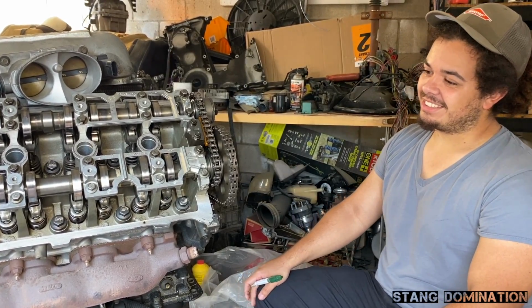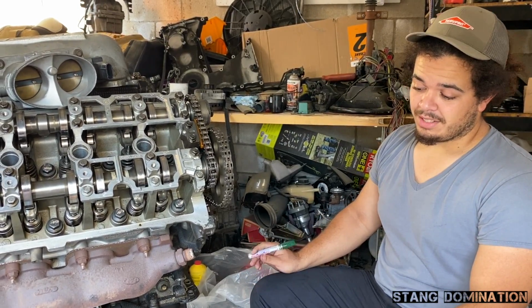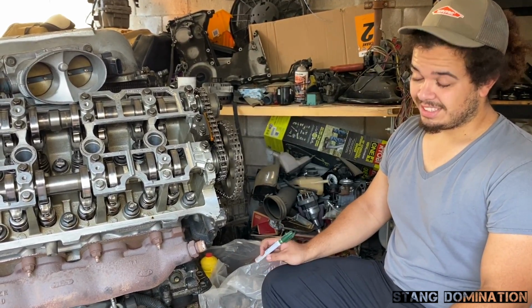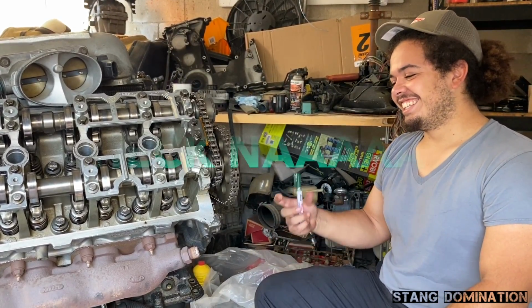And the headers, they right here. I'm not really tripping about them. And it's going to sound good. I need to find a mid-pipe. So if y'all know a mid-pipe somewhere in the SoCal area, this man will travel. Even if it's spending 40 bucks of gas, he will travel to save $40 on a used header.